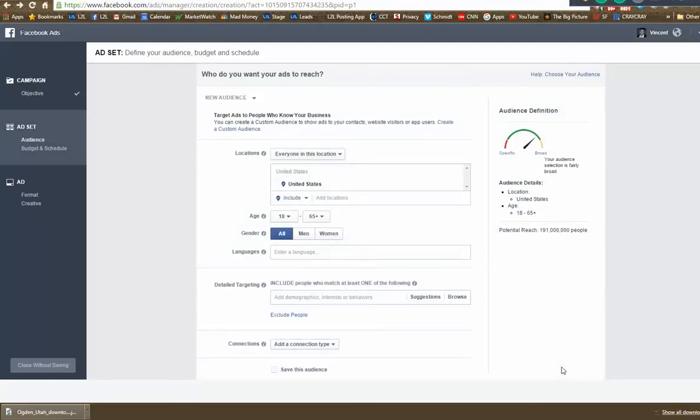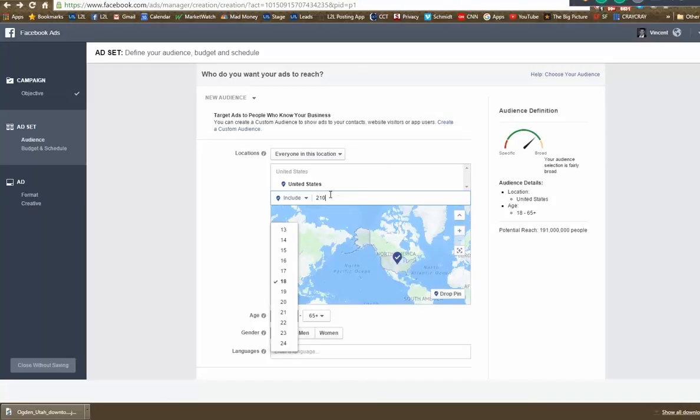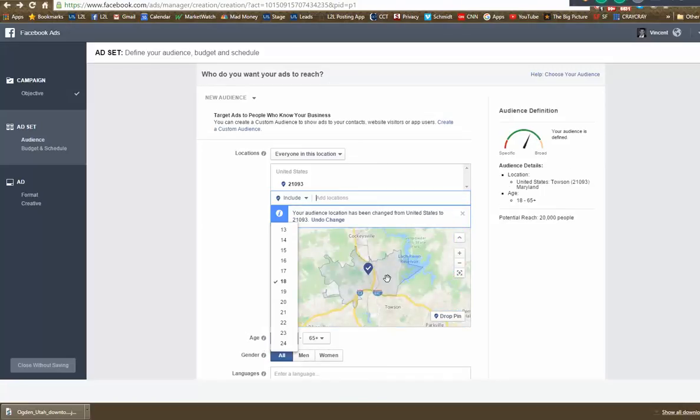And this is really one of the key things. This is why this thing is so powerful. It is this section right here, okay? So can you tell me, Ty, what is the zip code for Timonium? 21093. So when I do that, it says I want everybody in Timonium to see this. I'm in a bracket where I don't want anyone under 24 to see it because that just doesn't help me.